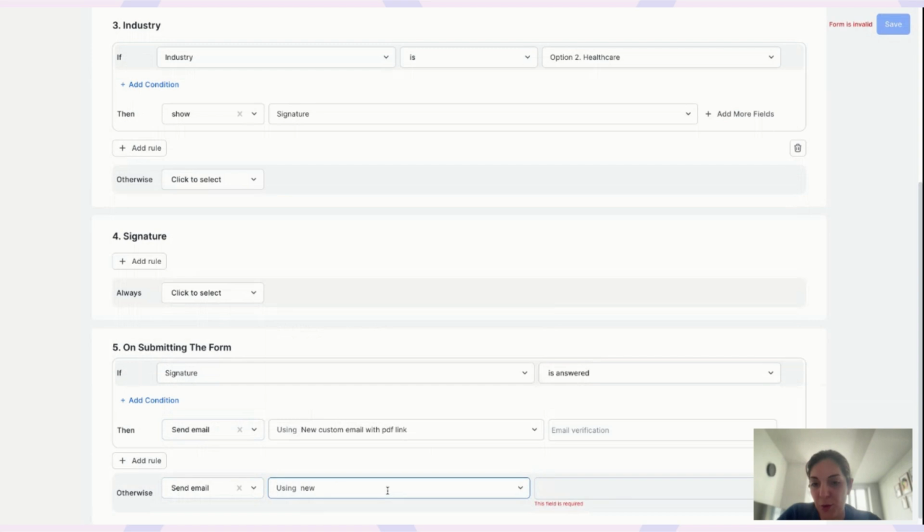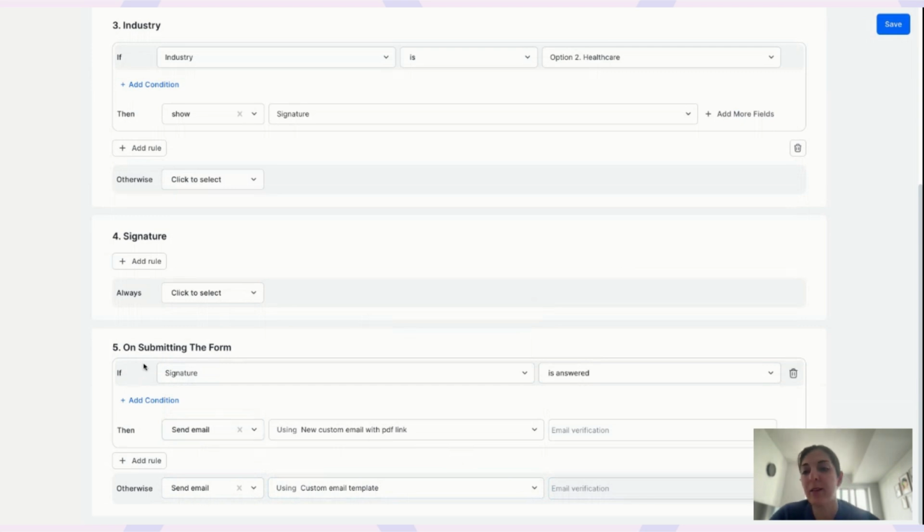Let's say it's the new or feedback score, or I don't know. You can select multiple email templates, right? So you can choose it here, and voila, you have the conditional emails. If the form is signed, we send a PDF email template. Otherwise, we send another email. And this is how you can send conditional emails and automate your workflow based on the user's responses.